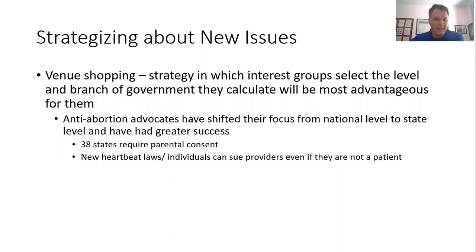Venue shopping talks about where you put your attention. Do you focus on the national level? Do you focus on the state level? Anti-abortion advocates are starting to focus more on the state levels and pass laws through. And we just saw the Supreme Court case in Texas that went through, like the new heartbeat laws, where individuals can sue providers even if they're not actually a patient.